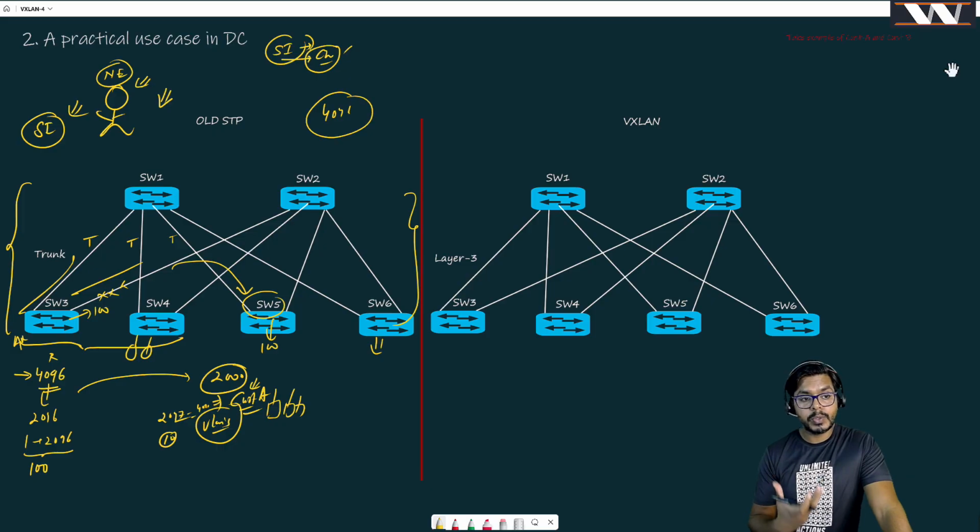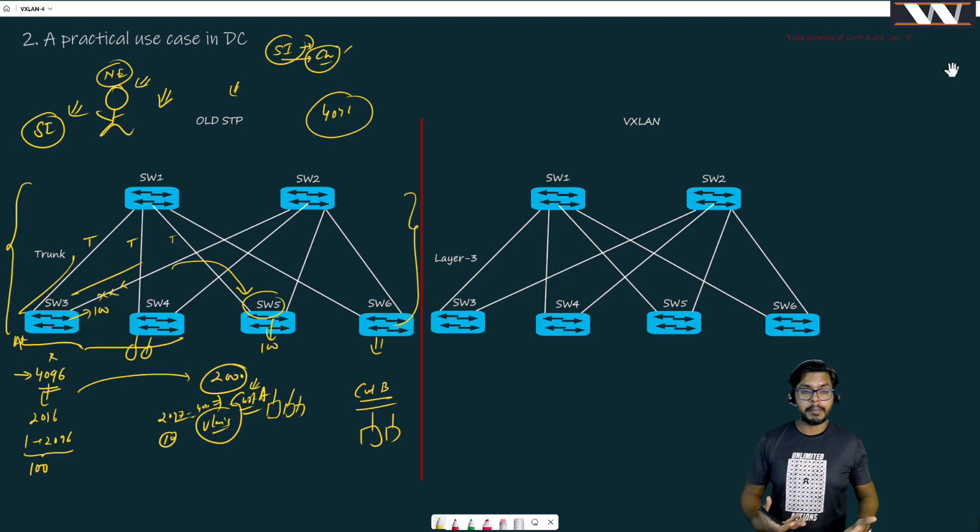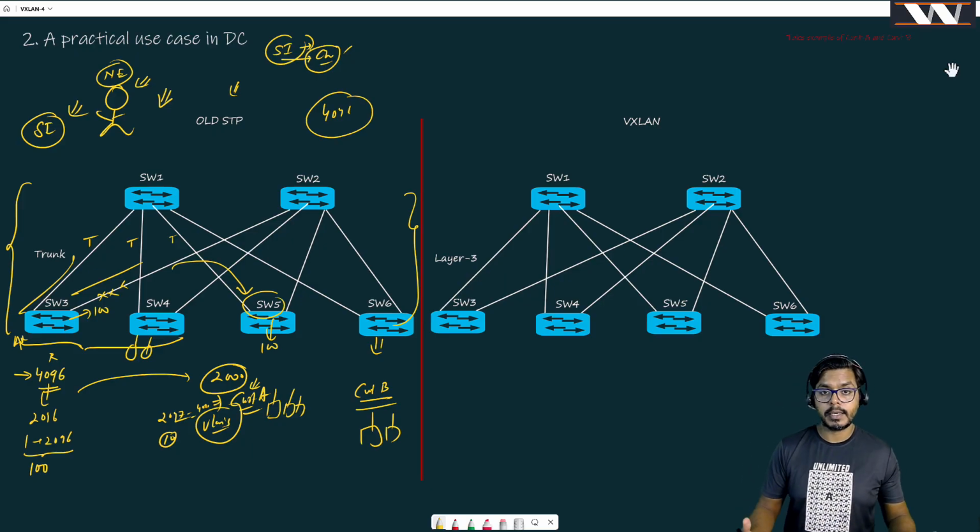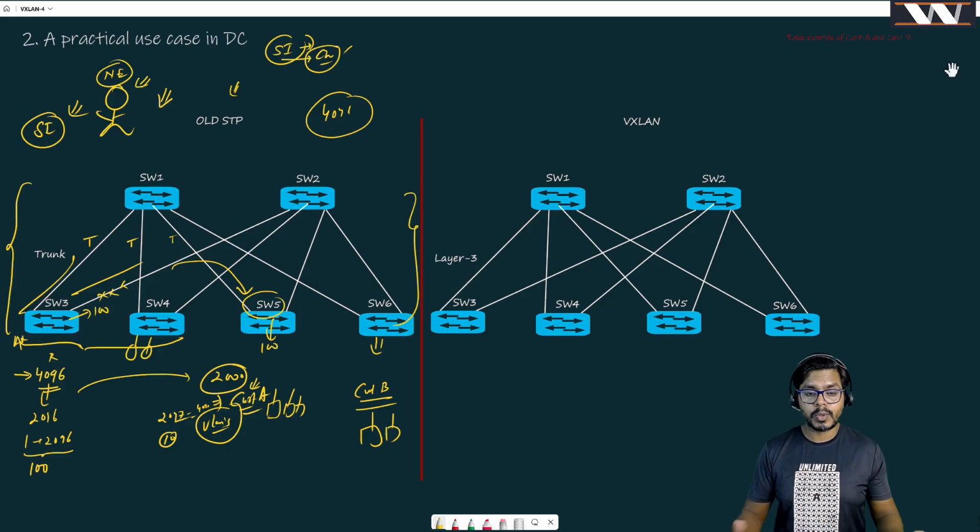If VLAN 10 is used by Mr. Rahul, nobody else should use that VLAN, right? Now, here is the problem. Mr. Rahul's business is growing, and now there is another customer, named B, who wants to connect some of its servers to Mr. Rahul's data center. And believe me, this is actually what is happening in current cloud data centers. There are so many customers who want to put their workload, their servers, into these data centers, right?